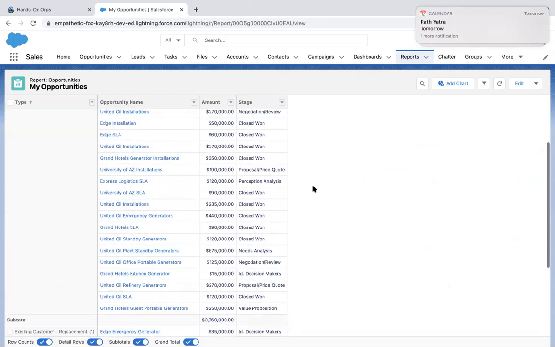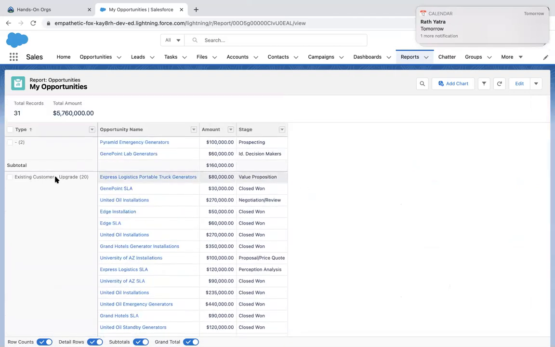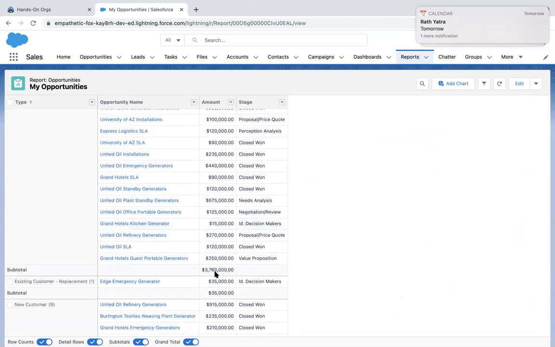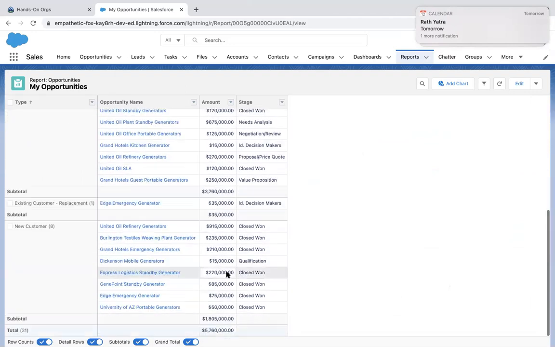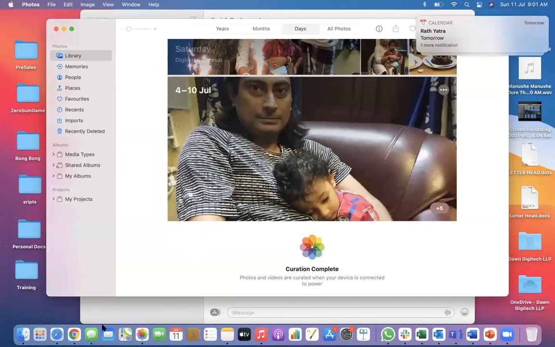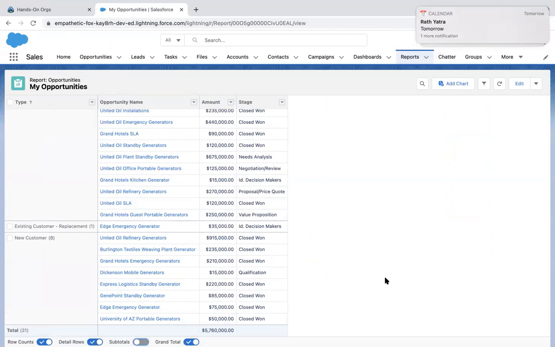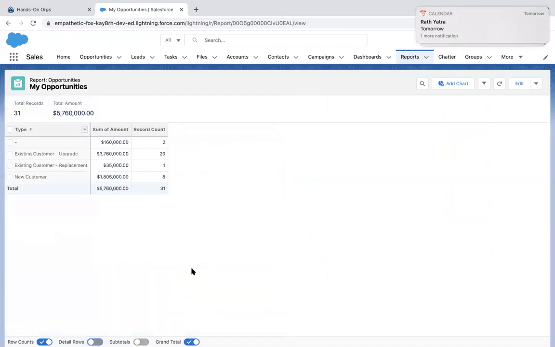So you see these rows all have the same type. So all this put together will come here. And all of this data put together will come in the grand total. So if I remove the subtotal, now the subtotal is gone, only the grand total remains. So you can play around with this. You can remove the details also. This is very easy to see right now. So summation of totals, and this is very easy.